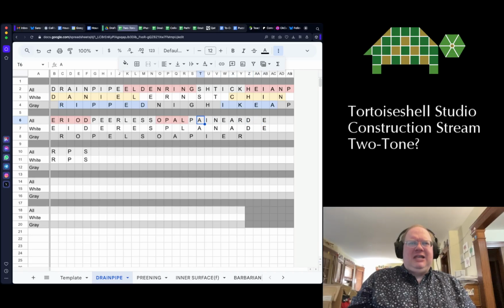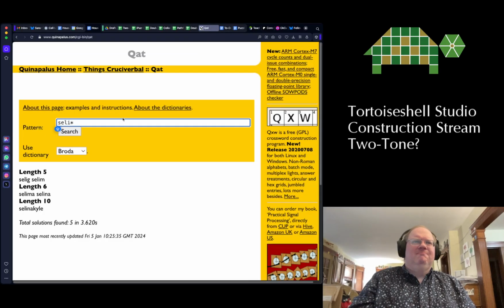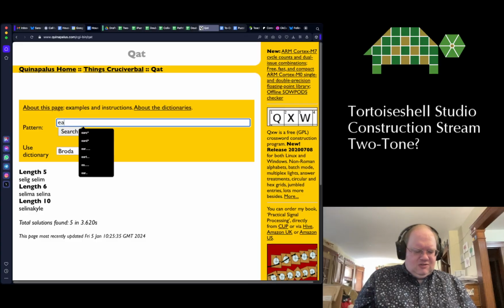Suppose I could have pain be Paine, not just Pain. And then ard. Or it could be ear something. I don't know if there's anything like that.